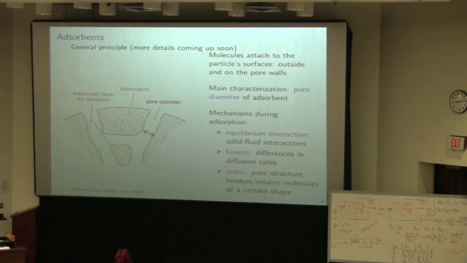Now there are several mechanisms that we're interested in from an engineering perspective that are taking place here. We'll look at those over the next few days. The first is there's an equilibrium interaction. Out here in the bowl, I've got my solid and my solute and my fluid. Let's say I've got a particular solute that I'm interested in retaining, and I've got the fluid that solute is moving in. Out here in the bulk is a certain concentration of that solute, and there's going to be an equilibrium relationship between the concentration of the solute in the bulk versus the concentration deep down here in the pores. That solute is going to preferentially bind to the surface here, so I'm going to have an increase in the concentration of that solute down here in the pores compared to the solute concentration out here in the bulk. There's an equilibrium relationship.